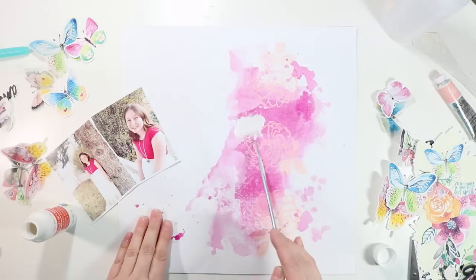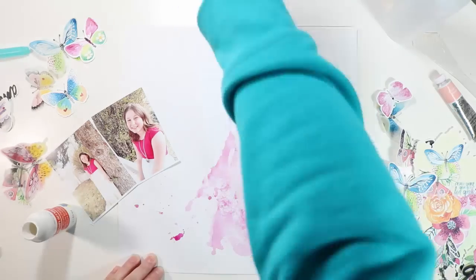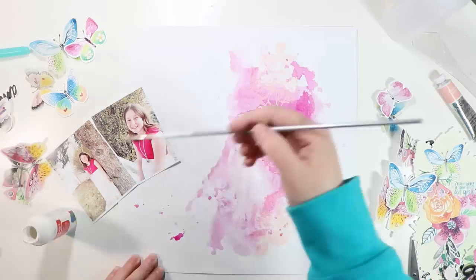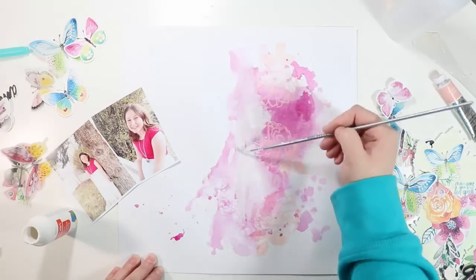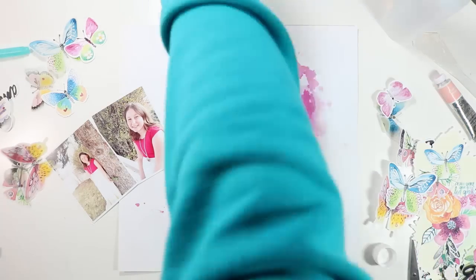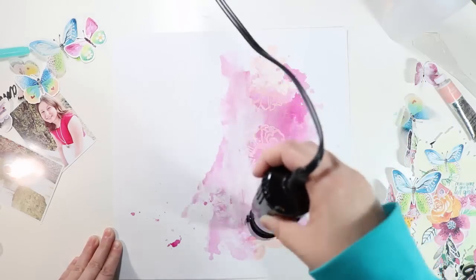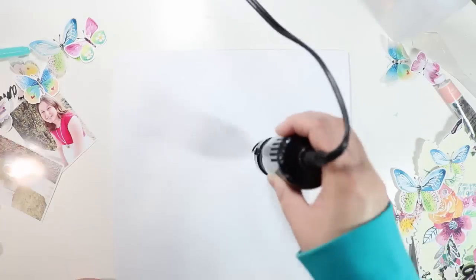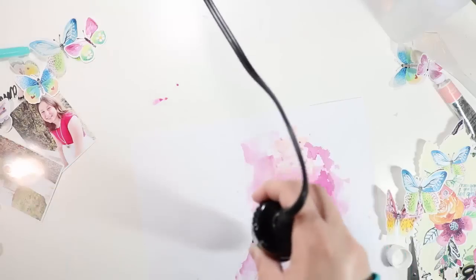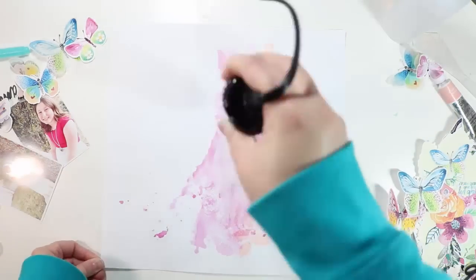This is where I'm going to try to fix a little bit of this bright color. So I'm just painting some white onto my background. I'm mixing a little water in with it here and there. This is just white acrylic paint. And I'm just covering up some of the brightness of that. And I think I could have actually done a little bit more, but I just decided to do a little bit there and see how it looks. And it looks okay. I kind of wish I would have added more white, but that's all right.